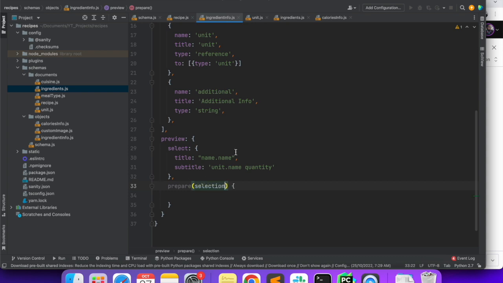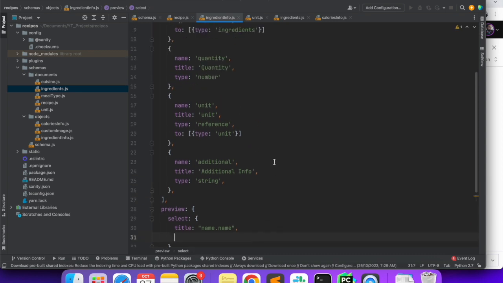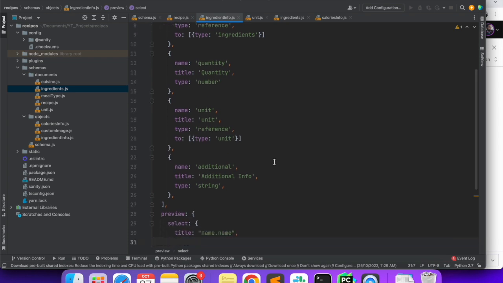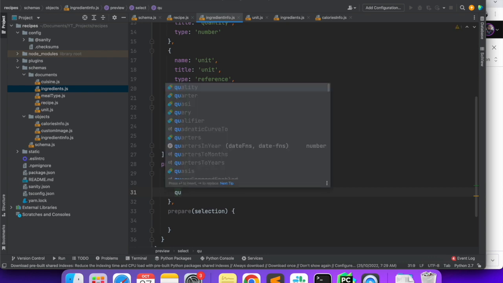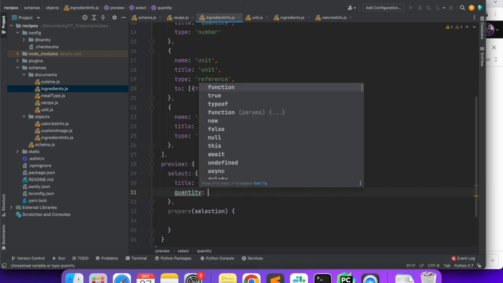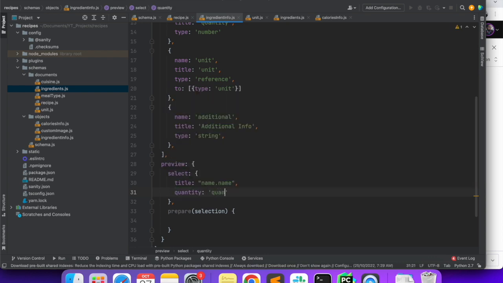Whatever you are passing, it is getting passed in here. So instead of passing a subtitle, we can pass what all values we want in the preview. So maybe we'll say we want quantity, as a small preview, we can show what quantity was added.